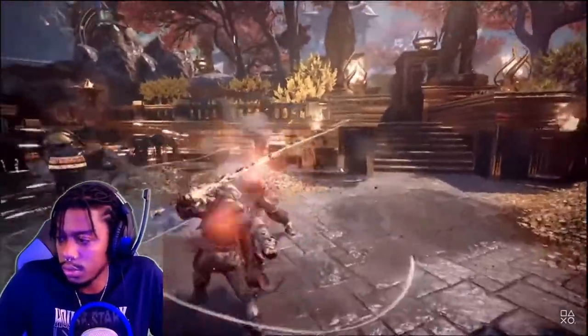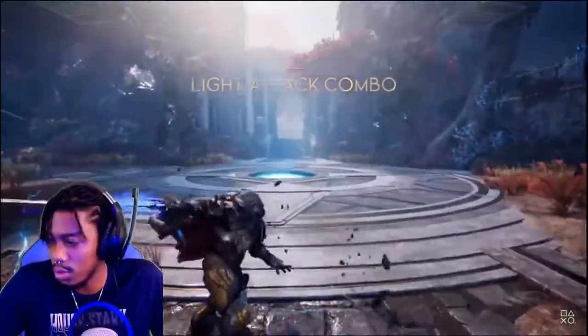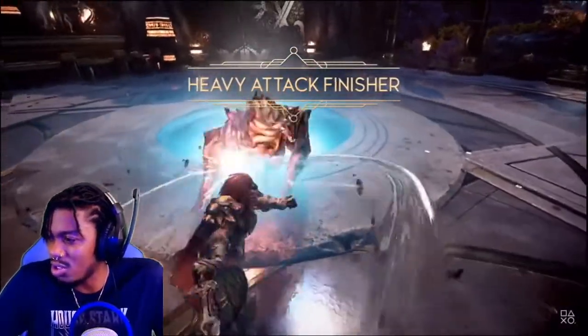Similar to dual blades, longswords have a 4-hit light attack combo. Then there's the heavy attack finisher, which can be used at the end of your light attack combo.